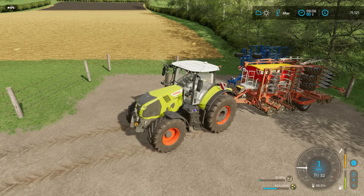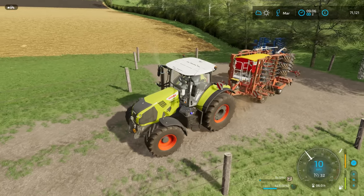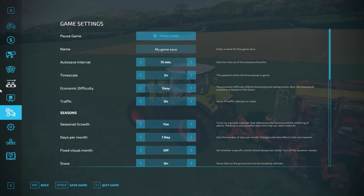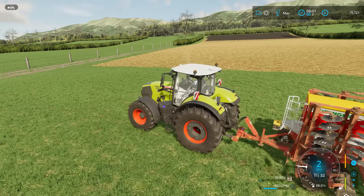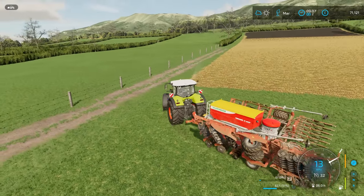So yeah, we do have seed. Let's get that set to the cover crop, oilseed radish. There we go. This field has been fully fertilised with the slurry. Well, the first application, I mean. Let's just see exactly what the situation is. Yep, single application. So once this crop has grown, it will be 100% fertilised.